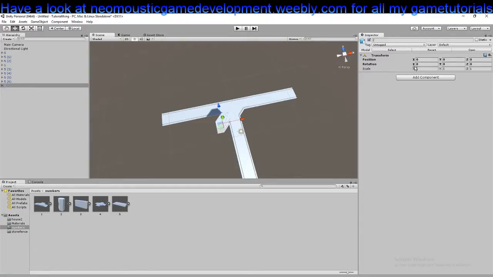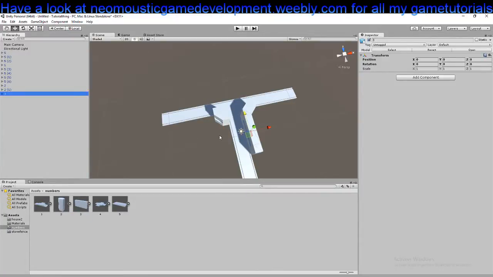For example, now I've got this. It's not in the right direction, still not 180. Now it's in the right direction. This is a wall piece. Control C, Control V. 0. Is this the right direction? I don't think it is. Nope. So 90, that should be in the right direction now.